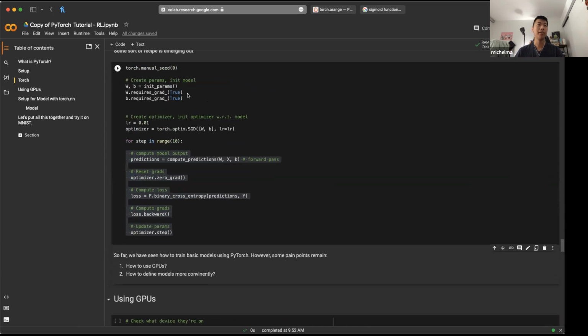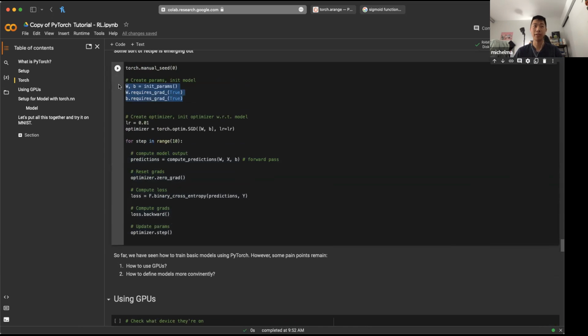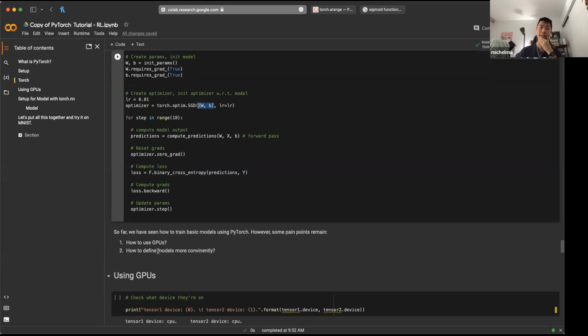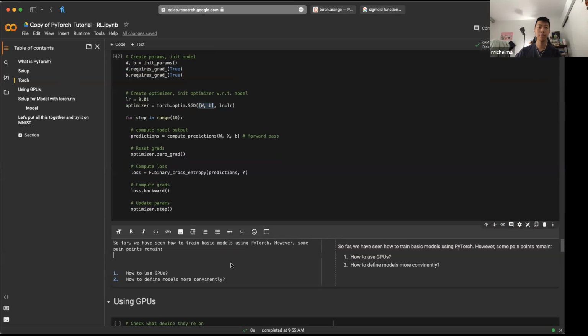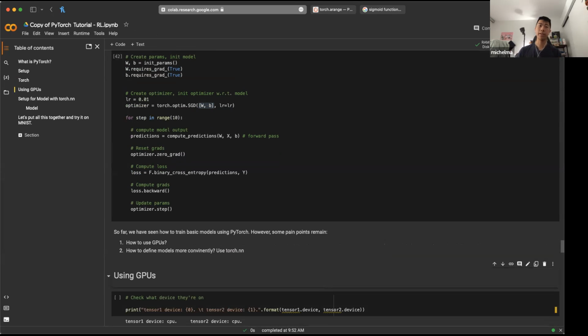we're still handling weights in a kind of old-fashioned way, where again, we have to keep track of the parameters of our model ourselves, right? Like our model here is defined by this list of weights W and B. But there's something you want to avoid. You want to avoid having to keep track of your model yourself, especially when things get complicated. So we're going to see how we can do this better and take advantage of the torch.nn library. NN stands for neural network.